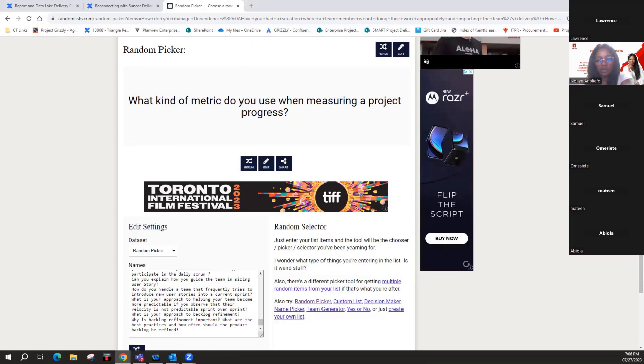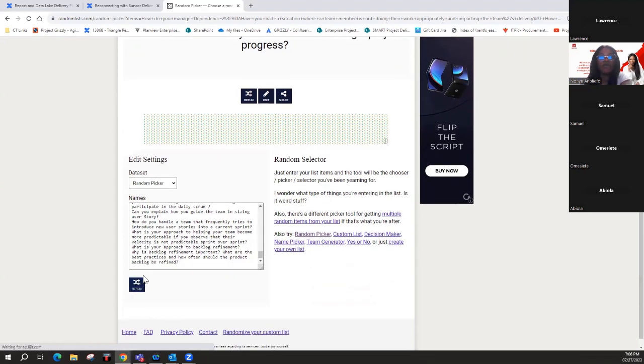You know that, do you guys realize that there are so many ways to answer this question? Yeah, there are different metrics. There's also a burn-up chart. Yeah, there's so many, and you also mentioned velocity as well. There are so many different ways to answer this. Some Scrum Masters will have a different answer.